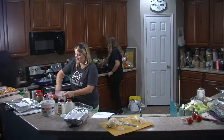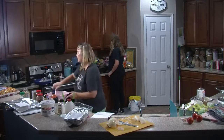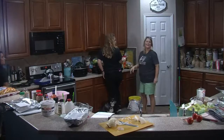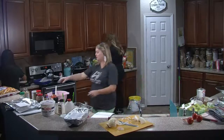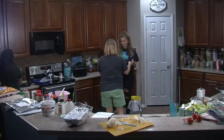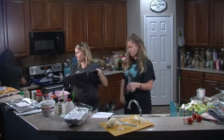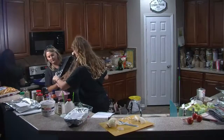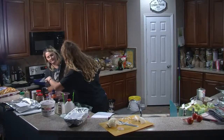Okay, so we've got cream of mushroom, a can of corn, a can of Rotel that is drained, and then I just added sour cream. Now we're going to come over here and we're going to add in... Will you pick that up for me and bring it over here? And can you dump it into this mixture here? Do you think you can do that? Or if you'll let me hold it, if you will take that, come on over here. Will you use it to kind of scoop, to kind of push this into the, yep, there we go. Very good. We're going to add our beef in here. Cool. Okay. We're going to stir this all up.